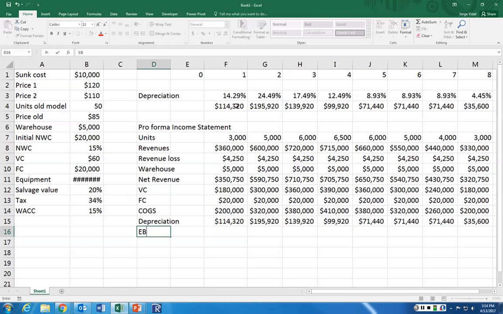And then we have EBIT. And remember, because we ignore the interest expense, this is equivalent to taxable income, so it's equal to the net revenue minus cost of goods sold minus depreciation.